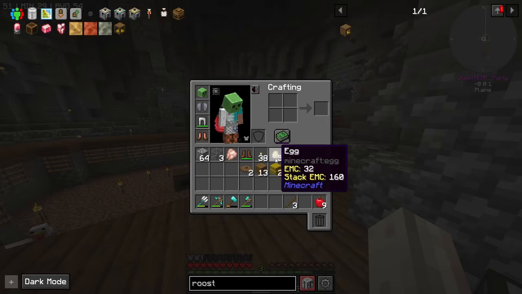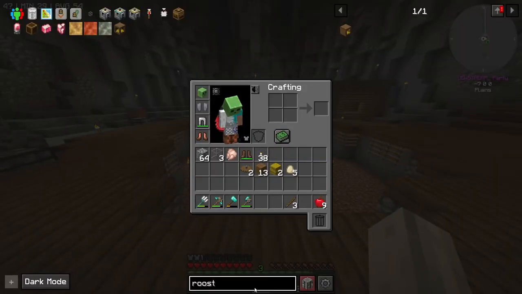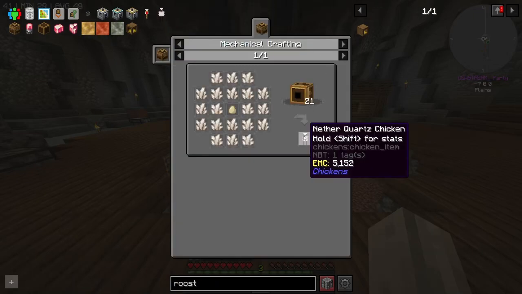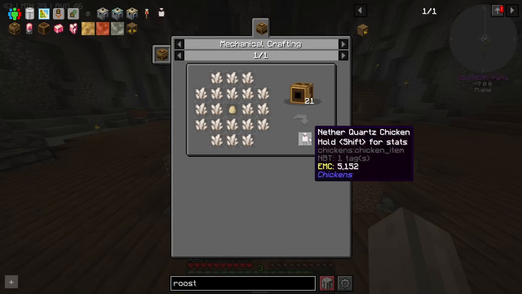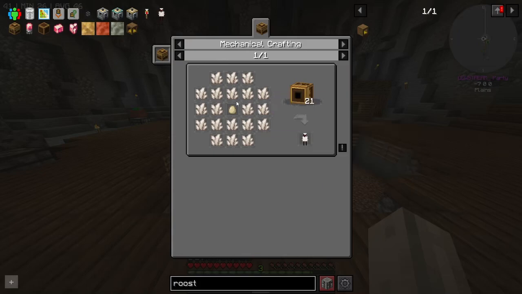So, what do we do then? What is the point of these chickens? Well, I think I know what we want, and I believe it is this guy right here. At the moment, nether quartz is sort of our low point. We don't have much nether quartz. We sort of want more. So, I want to make a nether quartz chicken. I think it's a good place to start. In order to do that, we need an egg. We've got eggs. We need nether quartz. Well, we can scrap together enough, I think.